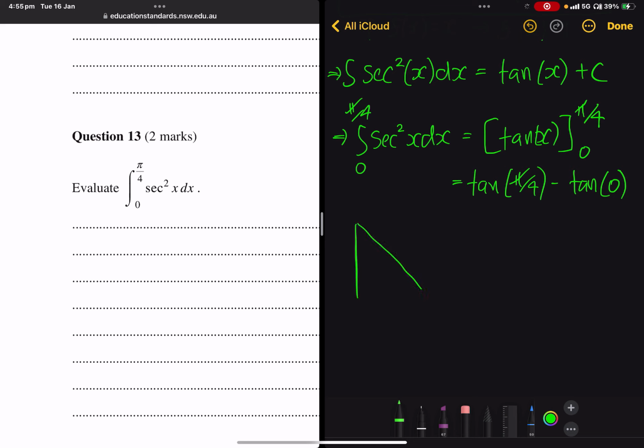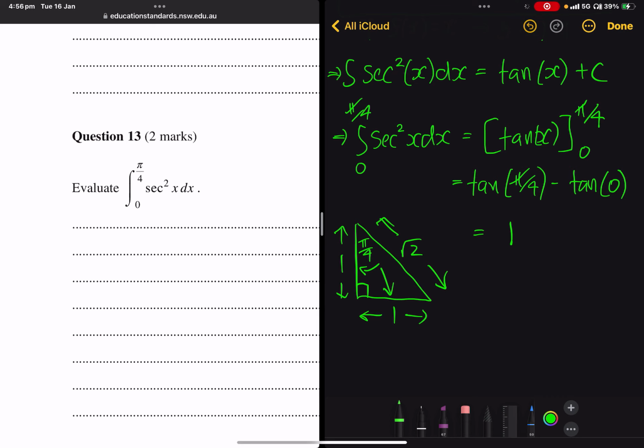So one of our special triangles is the 1, 1, root 2 triangle. Looks like this. It's a right angle triangle. The base and the height are both 1. The hypotenuse is root 2. Both of the side angles are 45 degrees, which is pi on 4. And so this means tan of pi on 4 is opposite over adjacent. Opposite is 1, adjacent is 1. So this means tan of pi on 4 is 1 on 1, which is 1. So the exact evaluation of tan of pi on 4 is 1.